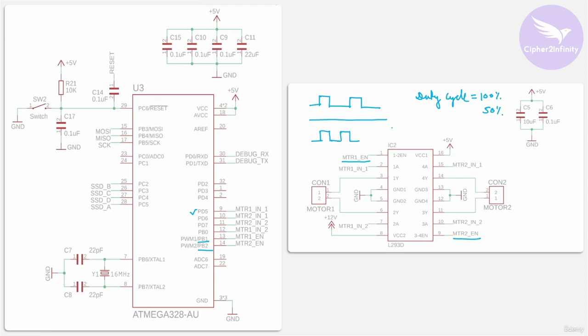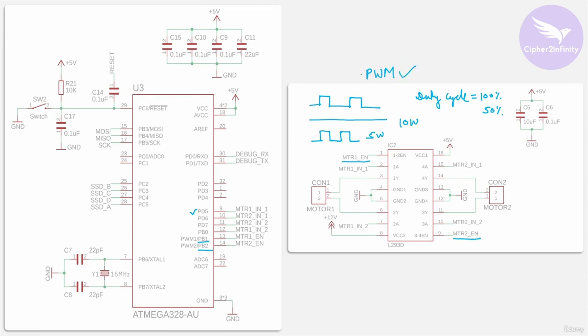Now in this case, we were providing, let's say, 10 watt of power, but in this case we are just providing 5 watt of power. As a result, with this you can control the speed of the motor, because here we are changing the power that we are providing to the motor. So that's basically the simple principle of PWM, which stands for pulse width modulation. You can see we are modulating the pulse by changing the duty cycle. So this is very simple.